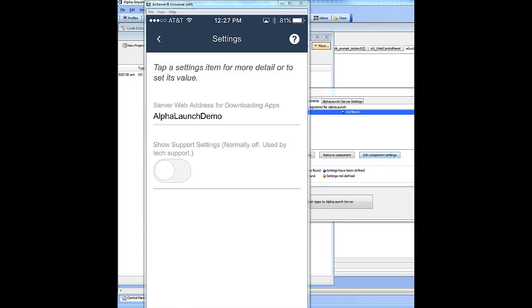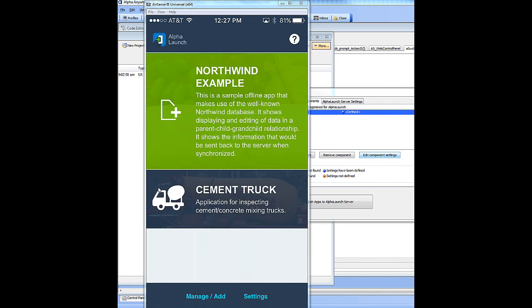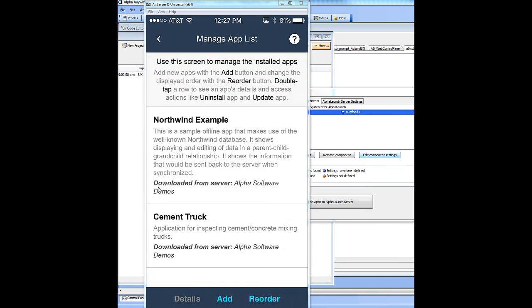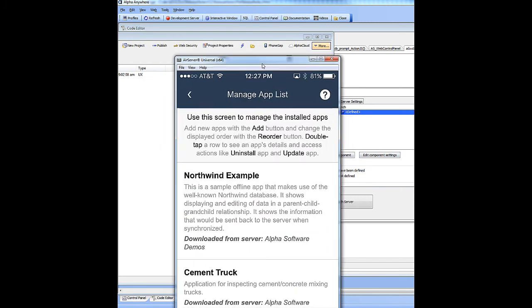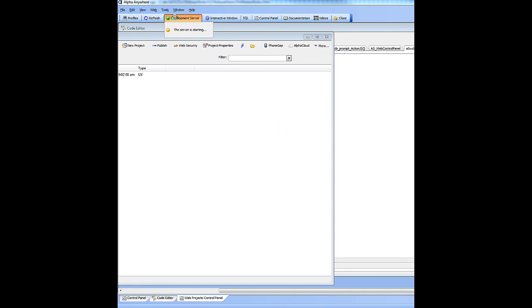And if I go back and then back, and now if I tap on the add button over here, what I'm going to see is the list of the available apps that have been installed on that server. But before I tap the add button, I need to make sure that my server itself is running. So let's just go here and start the server.